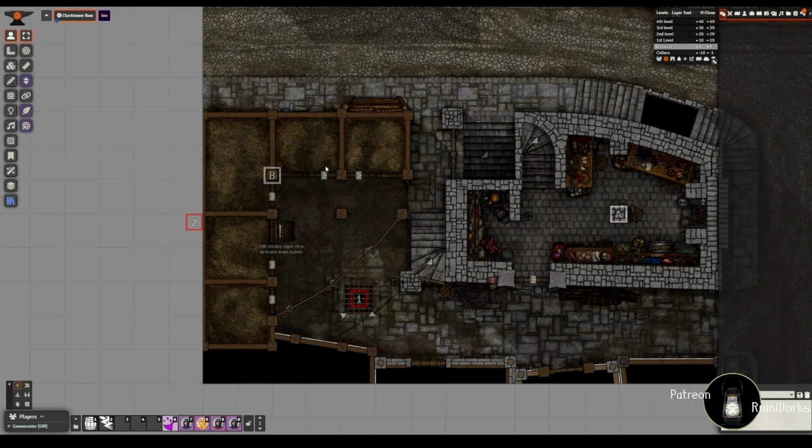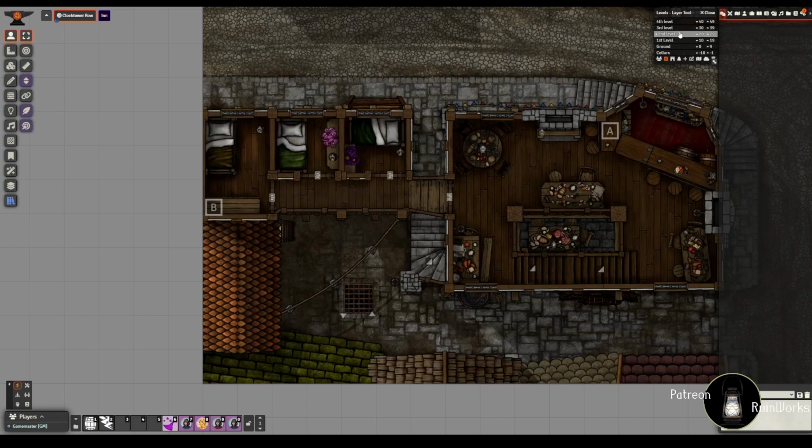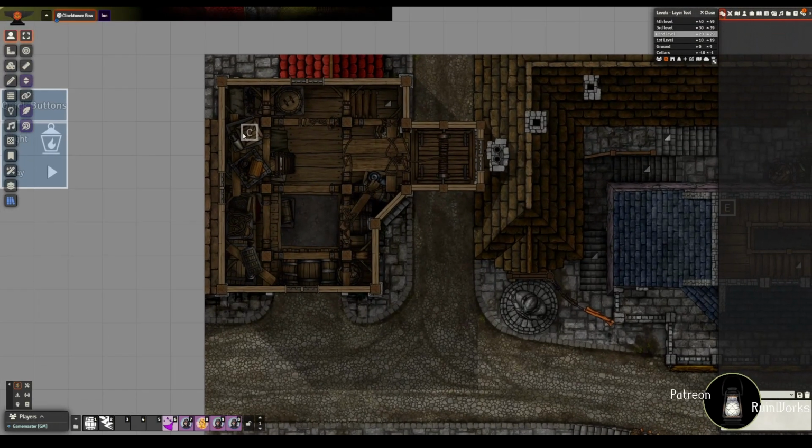Beside it, building B is the stables. You can see some stable stalls here. If we go up one level, we can see some storage where food will be kept for the stables. On the 3rd floor, or the 2nd level above ground, we have just some inn rooms and a bridge across to get into the inn itself. Going to the top left here, we have building C.